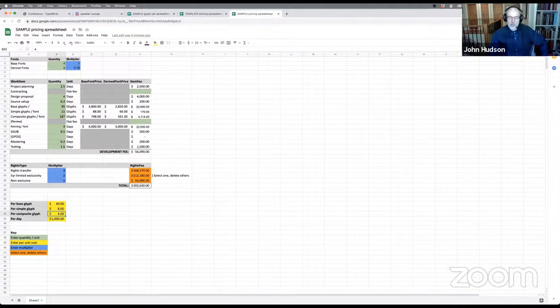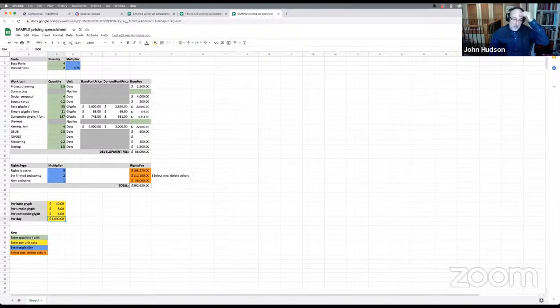Composites, I still charge something for composites, even though nowadays with anchor positioning in font sources it's possible to build a lot of the composites on the fly, but you still need to do the anchor positioning that's going to allow that to happen, and spend time checking them, etc. So I still charge something for the composites, and then a day rate.